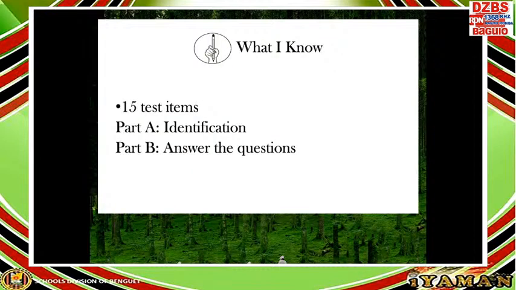Okay, so let's have a review of what you learned when you were in grade 8. So let's have first a review of the human digestive system. So, in your module, you will find there a page wherein you are asked to label or give the number corresponding to the part or parts identified. So the part anus is answered for you. So it's your turn to answer the rest.